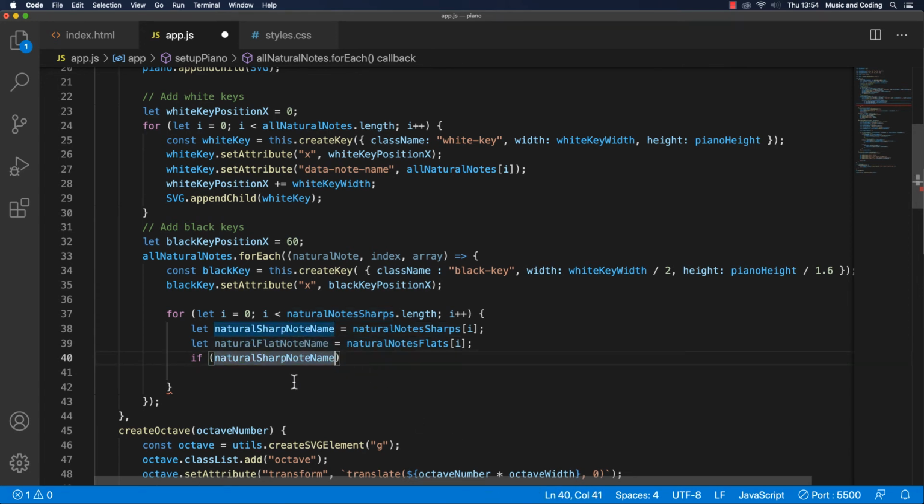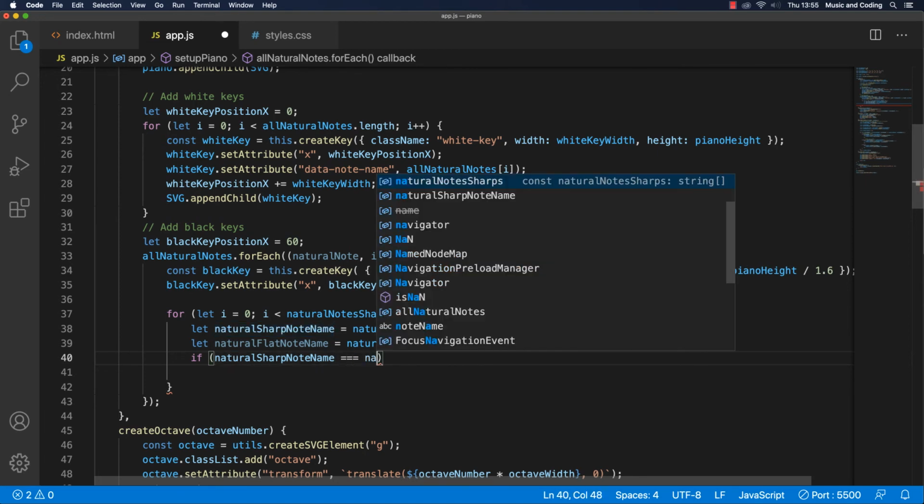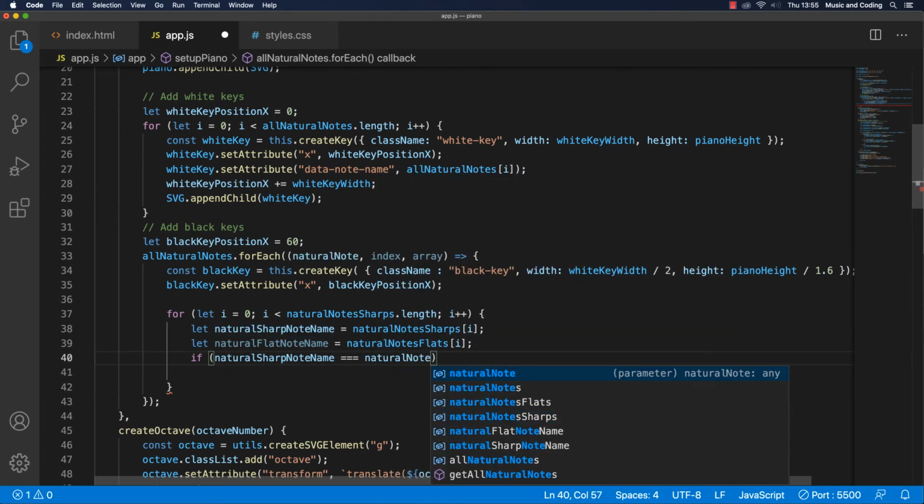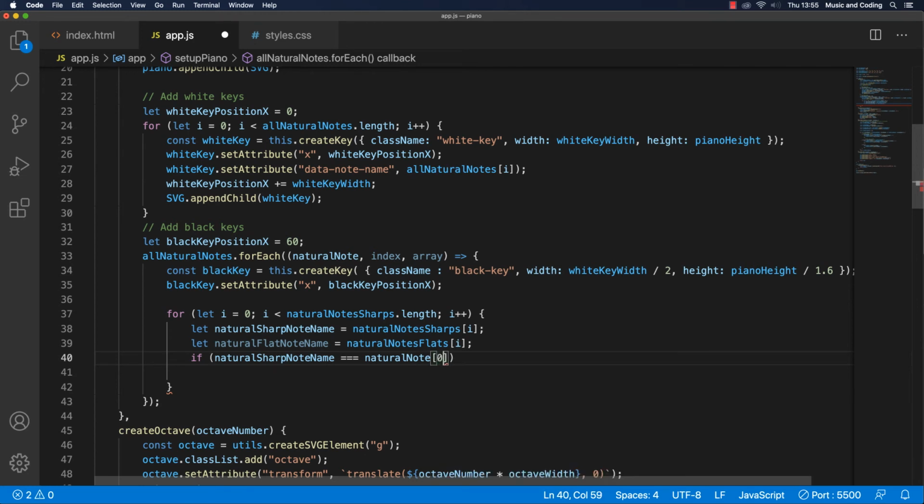So we know that if this is a match, then there's also a flat value for it. So if that is equal to the natural node at index number 0, that means only the first character, which is always a letter like C, D, E, F. We don't have the octave on it here.